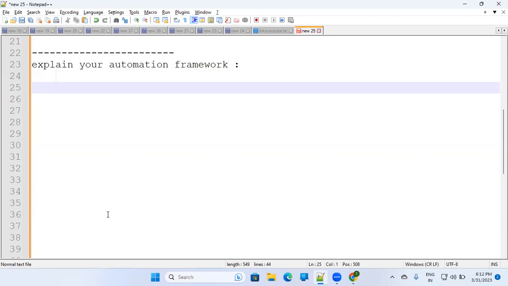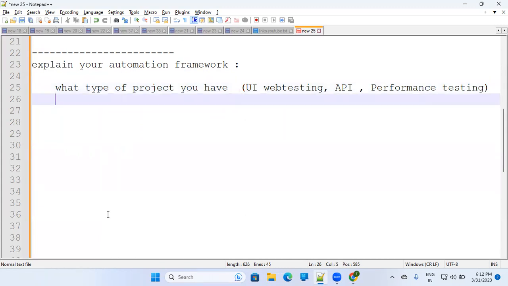So the first thing you should talk about is what type of project you have. Just in one line, you should say whether you are doing UI web testing in your project. I'm not saying you have to explain your project. I'm saying in the testing sense, you have to tell them that you are doing UI web testing, UI web functional checks, or is it API, is it performance testing, what you do. Basically you have to explain what kind of problem we have which we are solving through our automation, so that they get an idea that you are doing API automation. That is the first thing you should say.